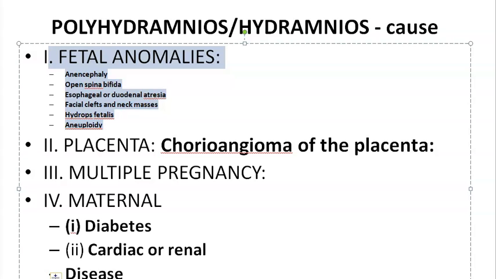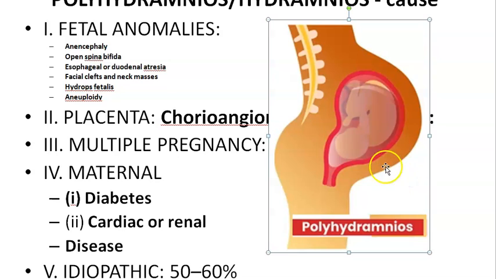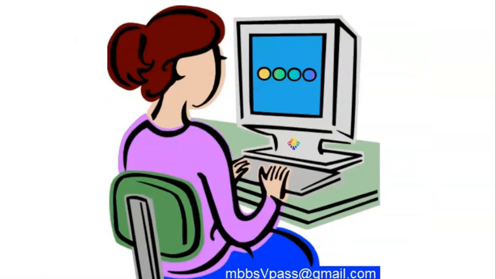So what they are thinking is, this baby is making a lot of urine, right? Or it is not swallowing the liquor. So either the absorption has stopped or the production is more, isn't it? So basically they are blaming this fetal antidiuretic hormone, which is leading to excessive urination. The baby is urinating a lot. The baby has some absent swallowing reflex. It doesn't know that it has to swallow at all.